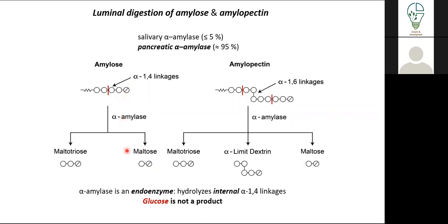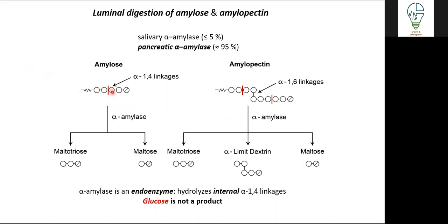One thing about alpha amylase is that it is an endoenzyme. What do we mean by an endoenzyme? It means that it can only break down a linkage in the middle of the polymer. It cannot degrade the edges of it. It cannot break down here, or at the end over there. It can only break down stuff in the middle, not the terminal ones, only internal ones.